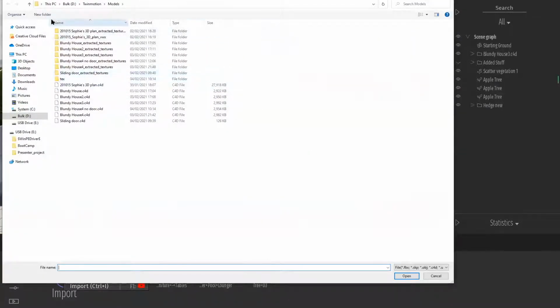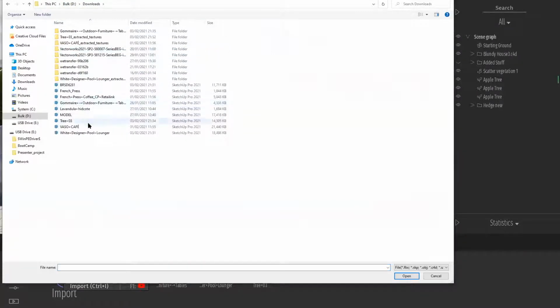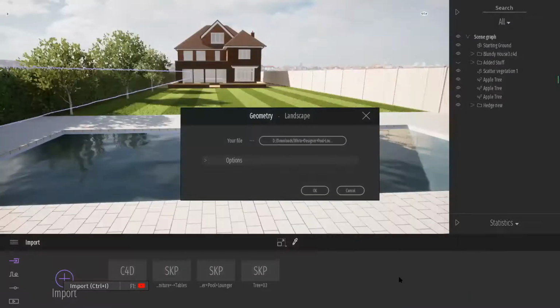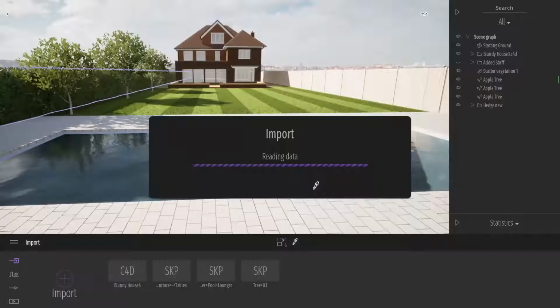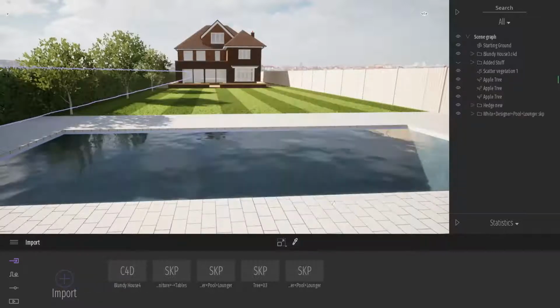Now, where did I put them? It's probably in my downloads. And we've got here somewhere, lounger. Okay, so I can bring in a lounger, and in it comes. Yes, that'll do.